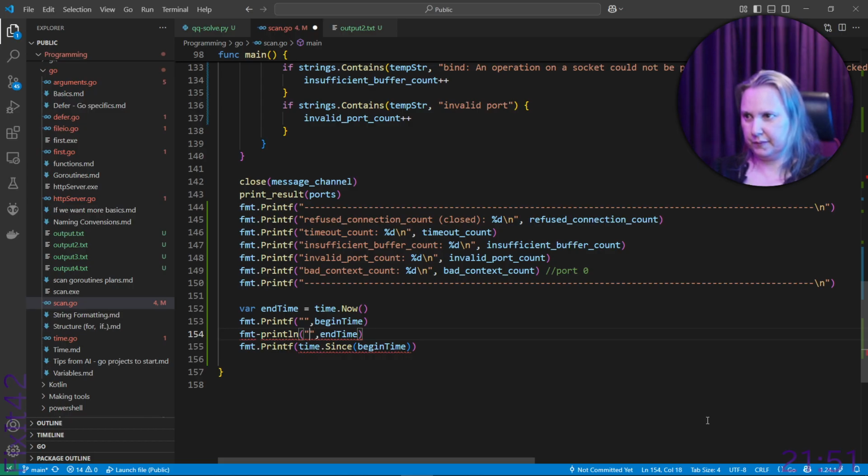So, oh, I did a dash instead of a dot. And I was going to print F it. And I did do lowercase.